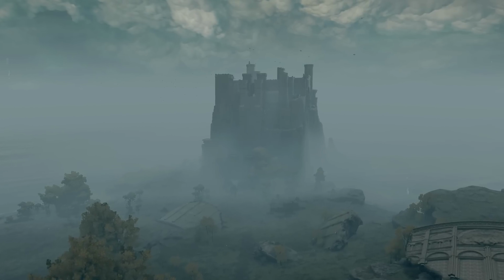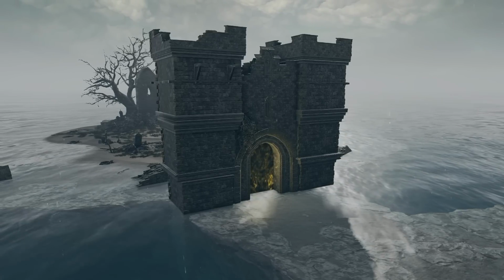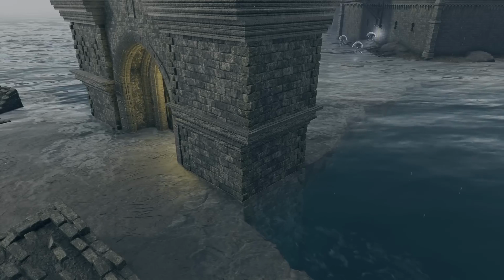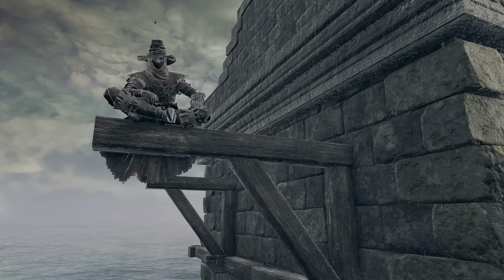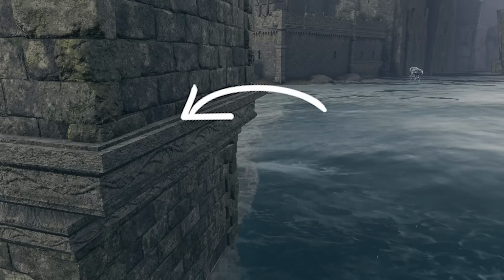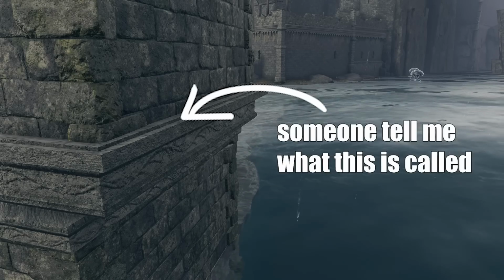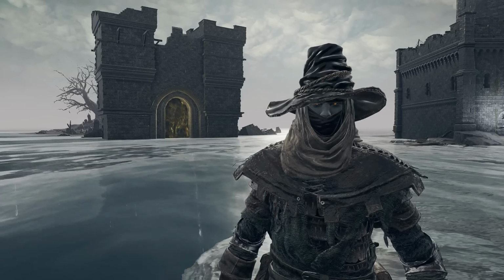Heading back to Castle Morn for a moment. Have you ever noticed how this huge gate makes no sense? It's not part of a bigger wall that somehow crumbled into the sea. You can tell because the gate itself is in perfect condition. These protruding things don't have a scratch of damage. And why does it exist in the first place?